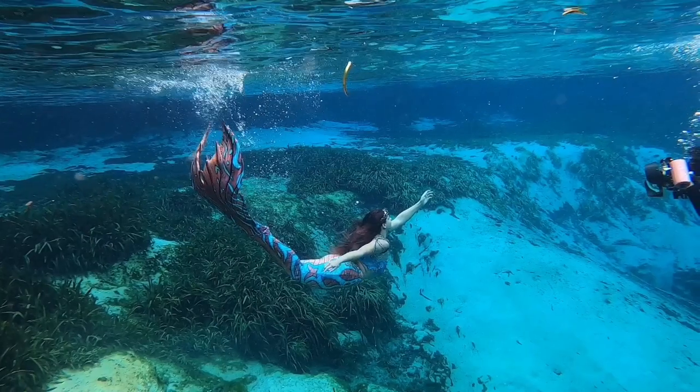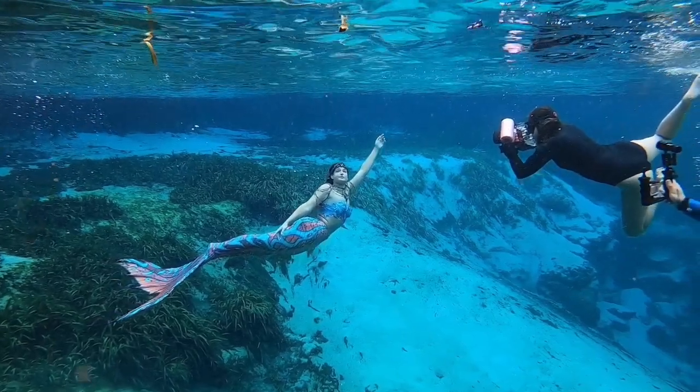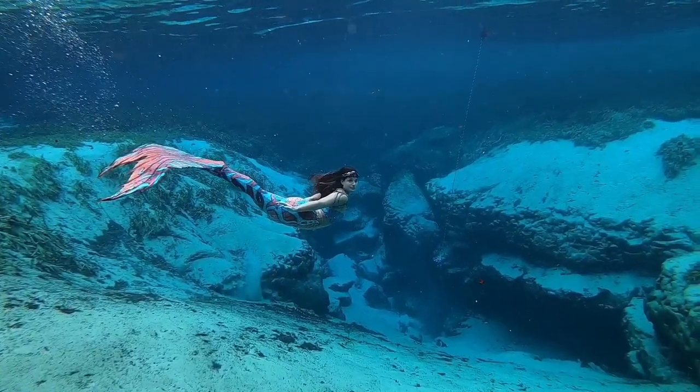A pose I especially recommend for those newer to posing underwater is the swim pose — it's just as simple as swimming, but pretend you're swimming in slow motion. Really easy motion; try not to bend your knees as much as possible — all in the hips and heels. Just glide past the photographer. Once you get towards their camera, you can even stop swimming and let your body naturally glide. I usually do a push-back hand and just glide past, looking at the camera, then forward, then a couple of different directions — giving you that beautiful classic side profile shot.